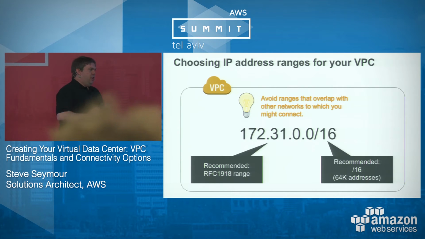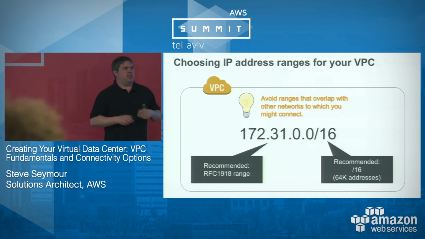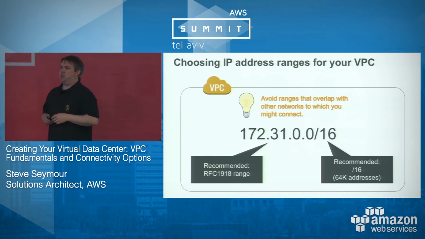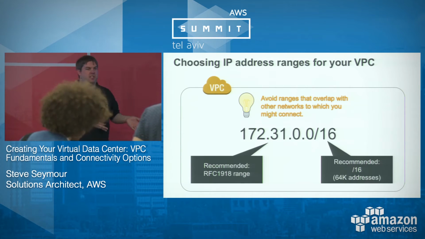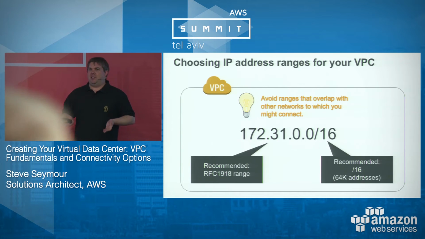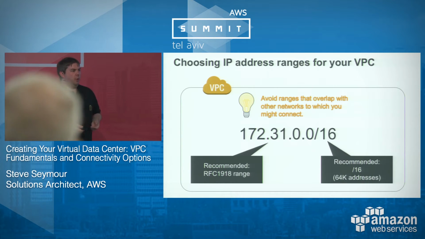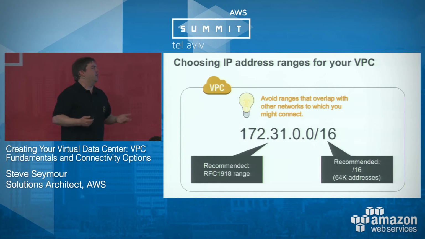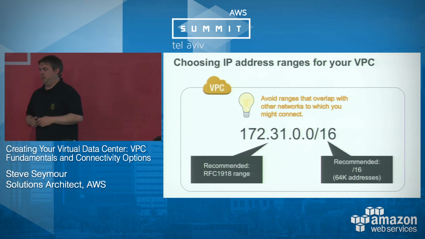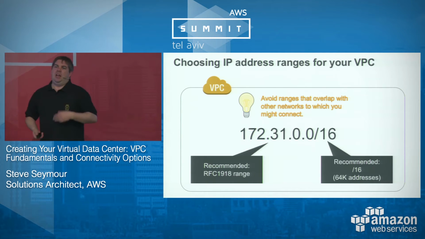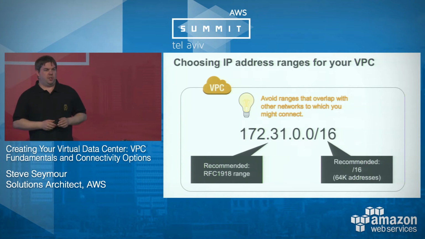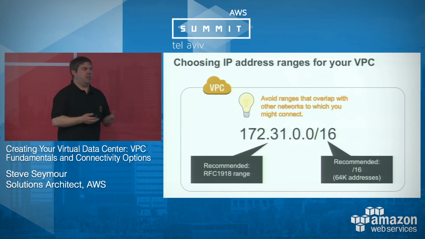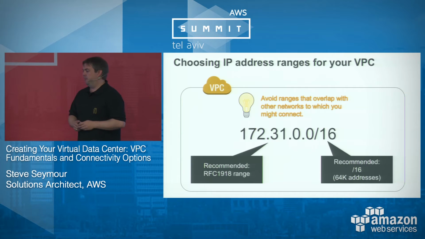And one really, really important thing, if you have some existing networking in place within your environment, please make sure you don't overlap your VPC with your existing network. You may have no plans at this point to connect the two together, but why make life hard for yourself in the future if potentially you do? So try and avoid overlapping IP address ranges. This includes in other VPCs and with your on-premises network. So just make sure that each time you create a VPC, you pick a unique block of IP addresses within the environment with which you plan to work.